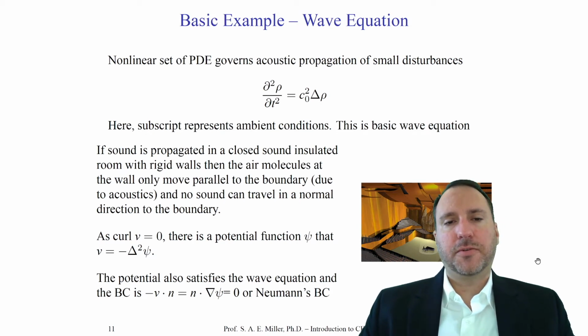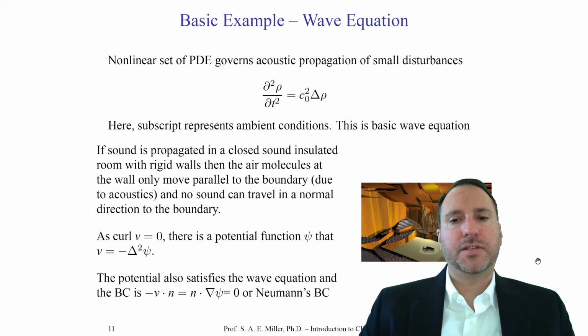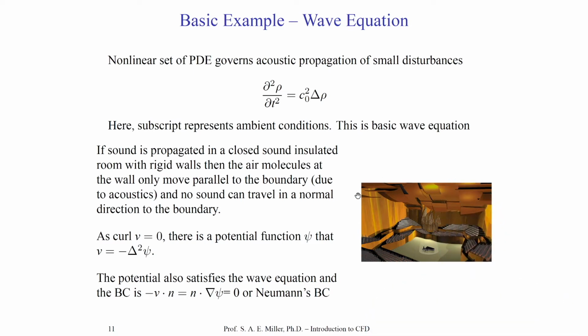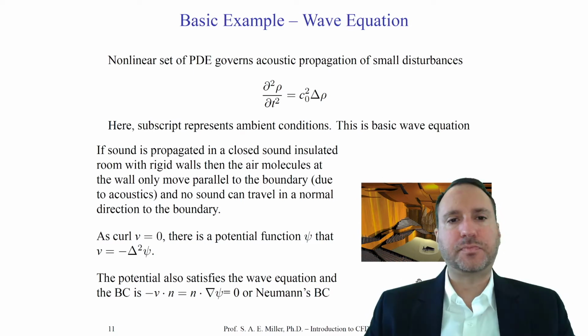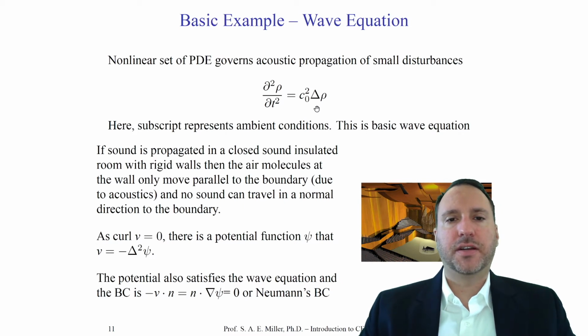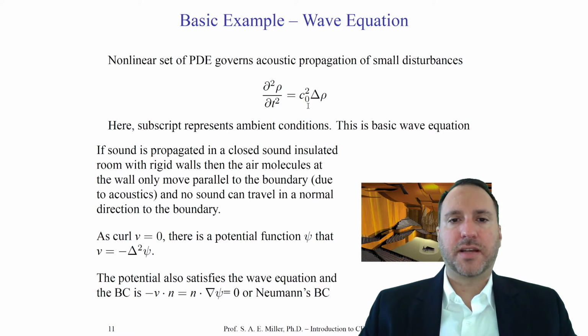Wave equations, of course, govern linearized acoustics, which is typically what governs, for example, the sound of our voices in a room, or perhaps a piano in a concert hall, as shown in the lower right. Here we've written one form of the wave equation for the density of the fluid, where t is time and delta is the Laplacian operating on the density. c naught squared is the ambient speed of sound squared, which isn't changed. Here this represents the sound in an ambient environment without any fluid flow around it.